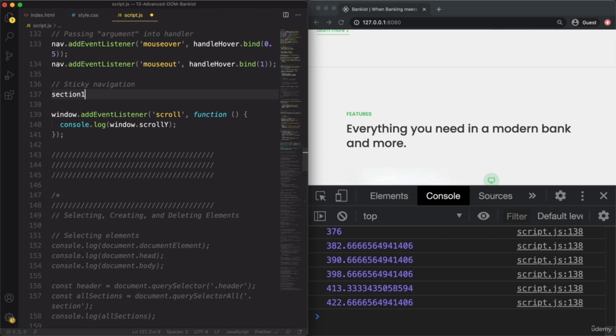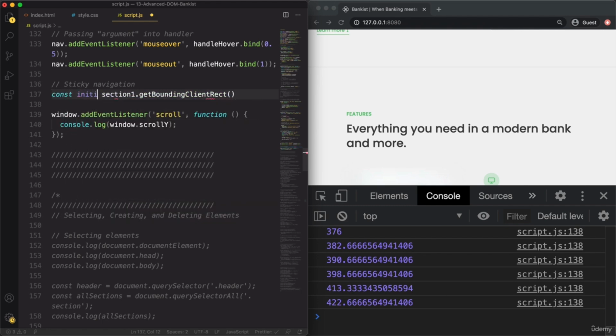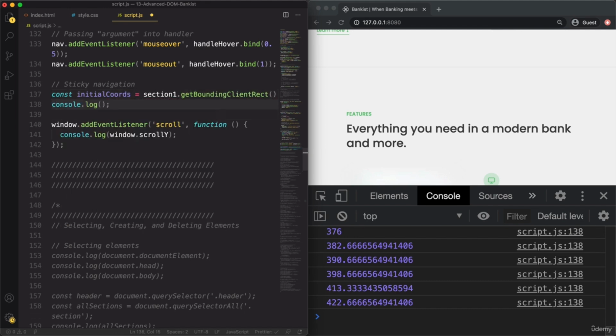So section1.getBoundingClientRect, remember. And so let's call this initialCoords. So just coords. And take a look at it.